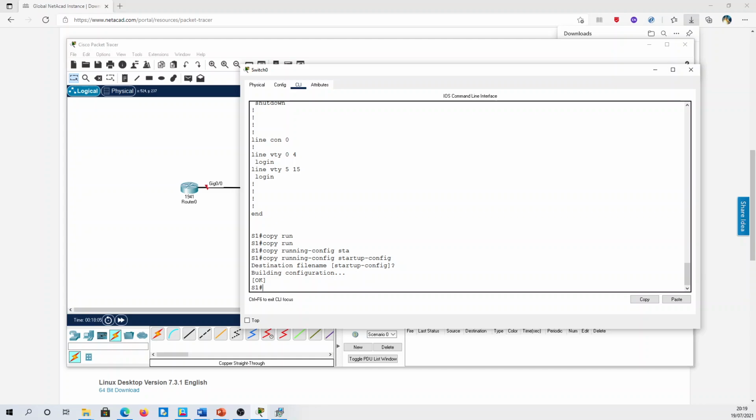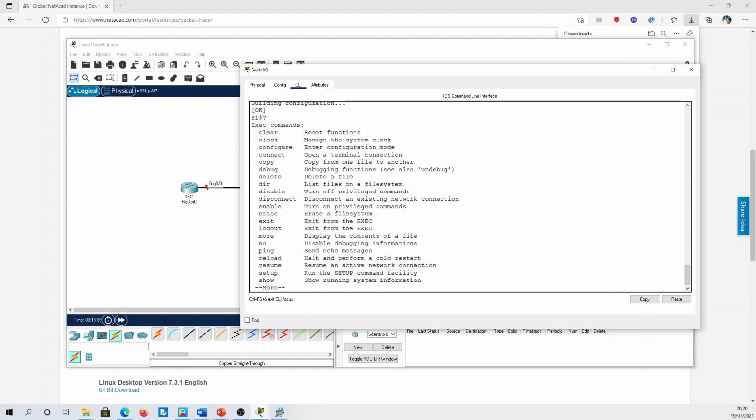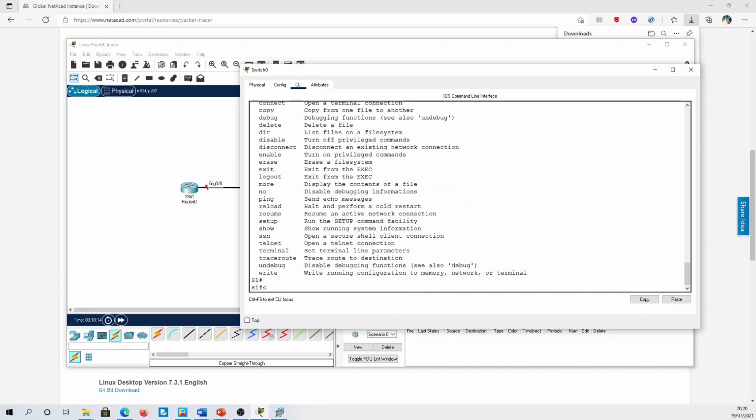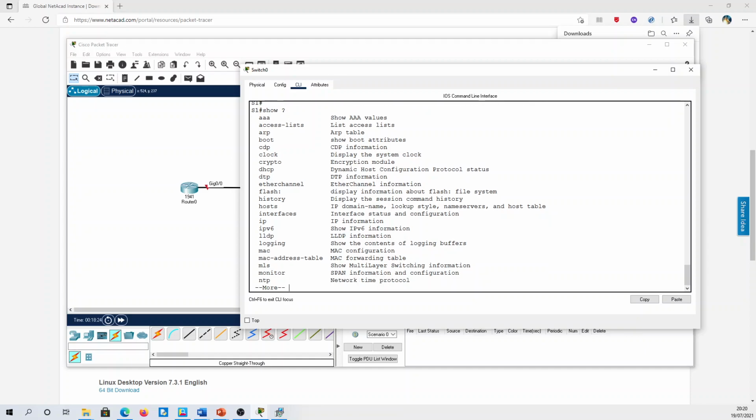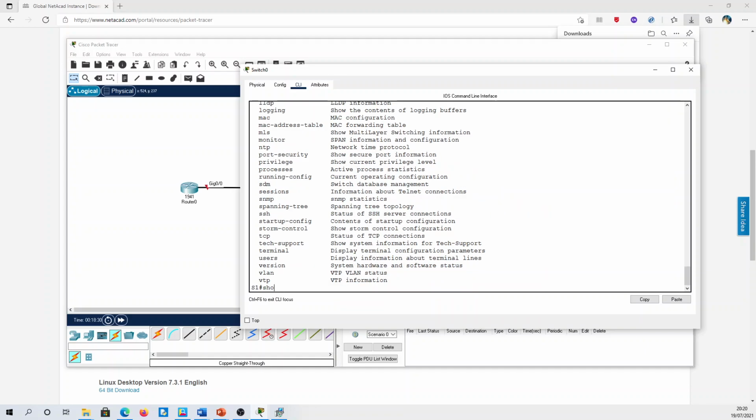If I don't remember which commands are available in the mode, I can use a question mark, and that will show me all the commands available. If I know I want to use the show command, but I can't remember what other options I have, again I can use a question mark, and that will display all the options available for the show command.